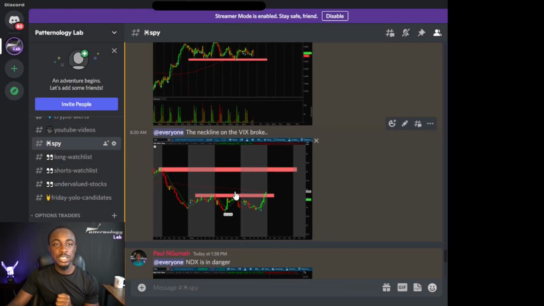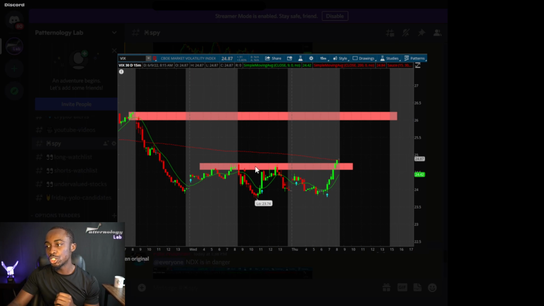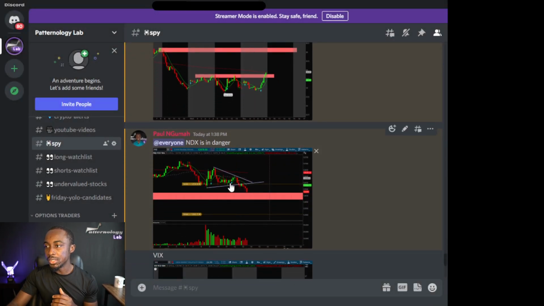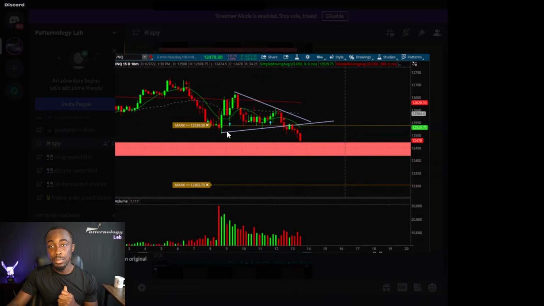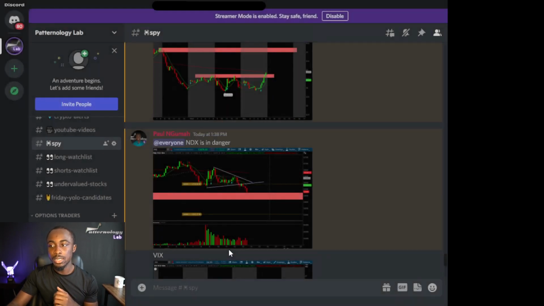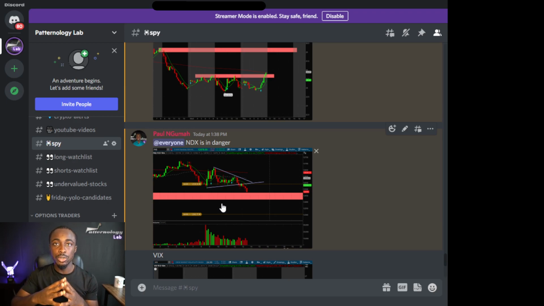All right. The VIX was also looking very suspicious. This one had the same structure but on a smaller scale, right? And the neckline of the VIX actually broke pre-market. And as we go down, we see that we have a bearish panic that showed up on the Nasdaq again at the same time that we got in on Amazon with those puts. So at this point, everything was just pointing towards the downward direction, all right?